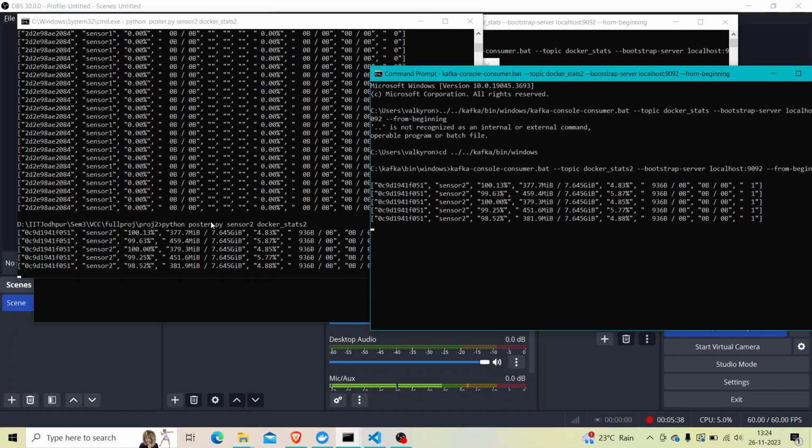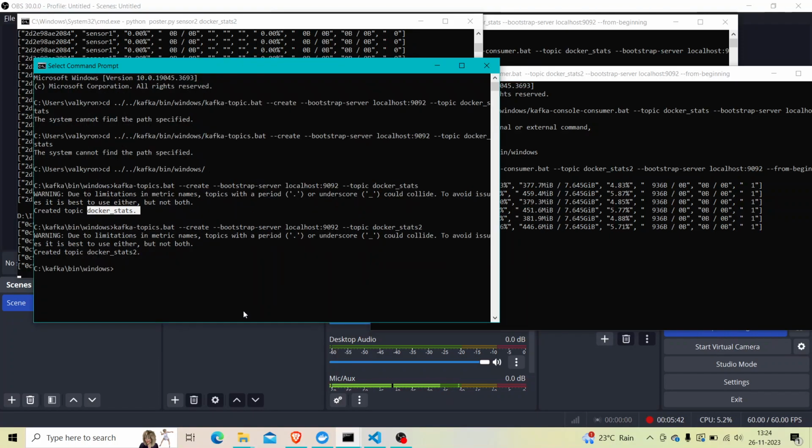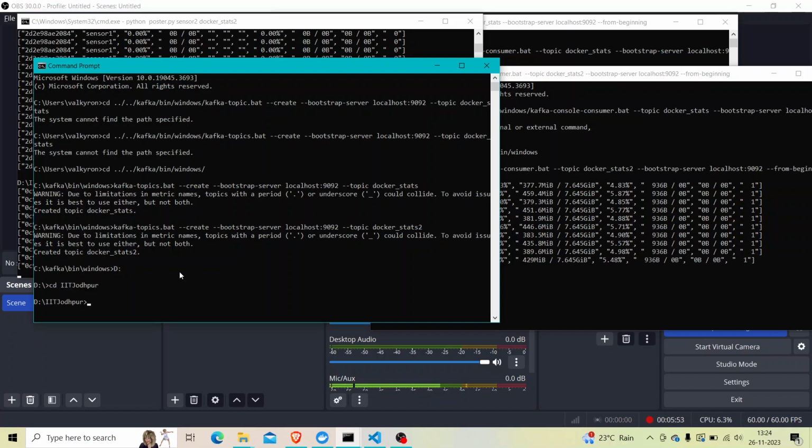I'll start the job cluster of Apache Flink, and I have a flink_script.py to show, just in case. I'm in the bin Windows directory right now.